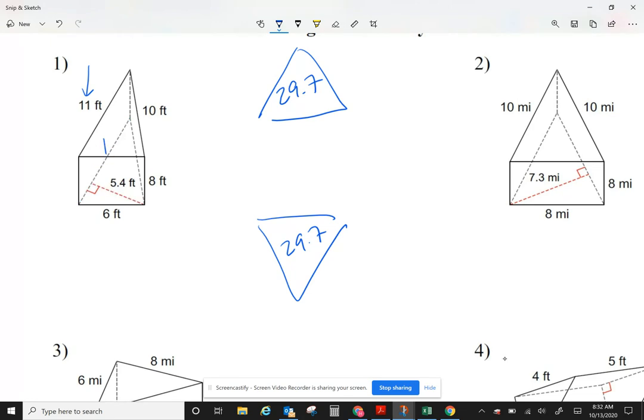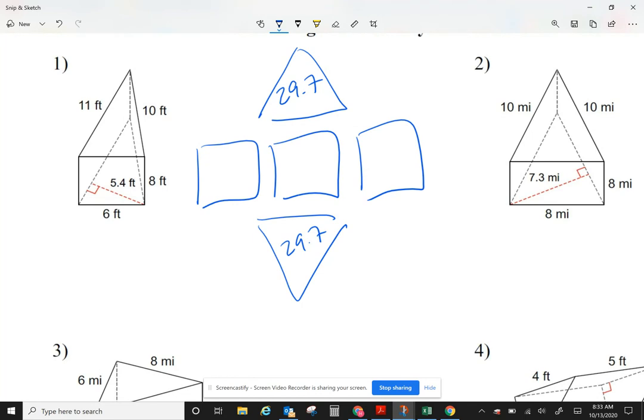Now let me worry about the walls. Since the bases have 3 sides, that means I'm going to have 3 walls. Take a look at your room right now. The amount of sides the bases have, in this case the ceiling and the floor, is how many walls you have. Unless, obviously, you're in the kitchen with an open room concept, that's a different thing. But in a bedroom, think of the bases. The amount of sides the bases have is how many walls you have. So our triangle has 3 sides, so I came out with 3 walls.